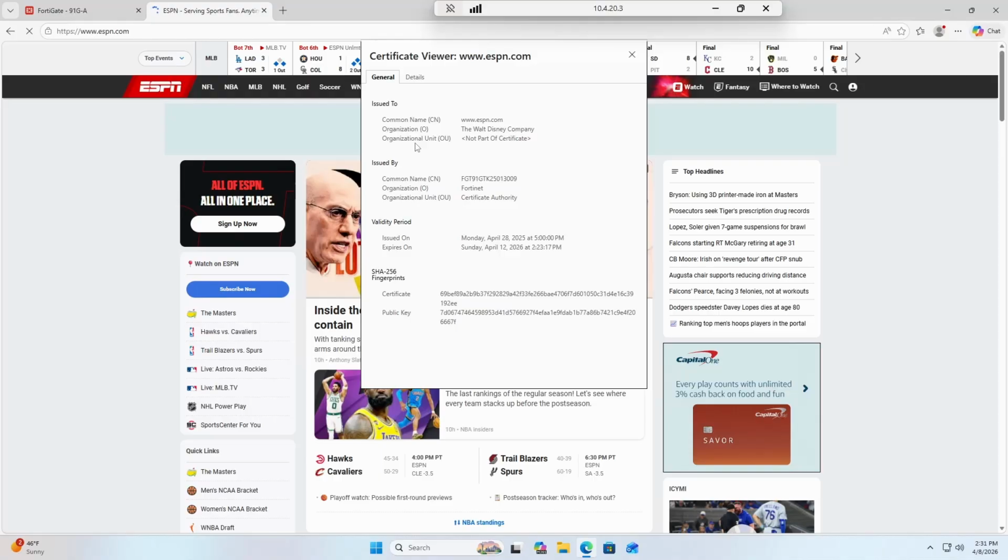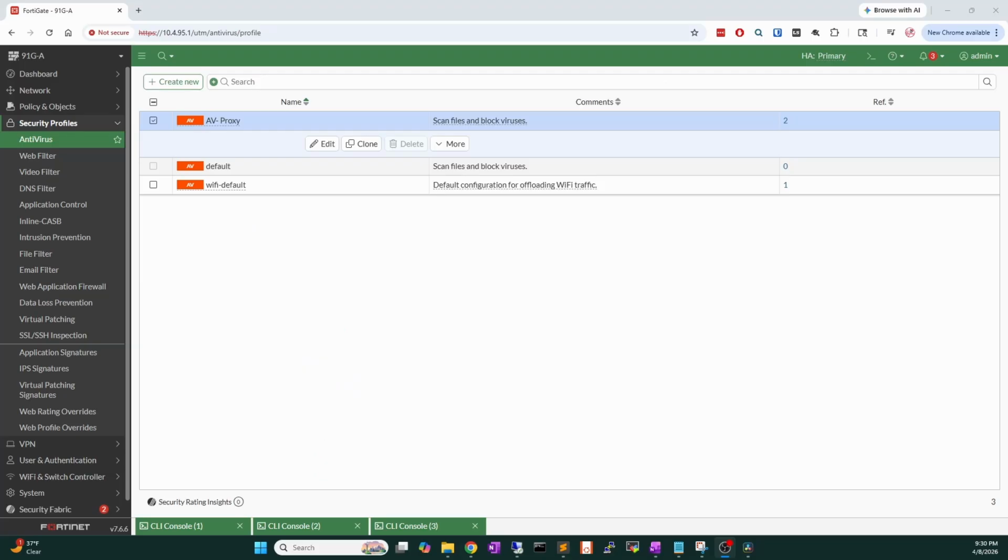with this lab setup. So what we'll do now is look into the additional features we can configure and some use cases with different security profiles to show what enabling DPI can do for your environment. Okay, so now that we have deep packet inspection configured and working on this test client, we can give some examples of what this enables us to do. What security features can we really take advantage of now that we have DPI?